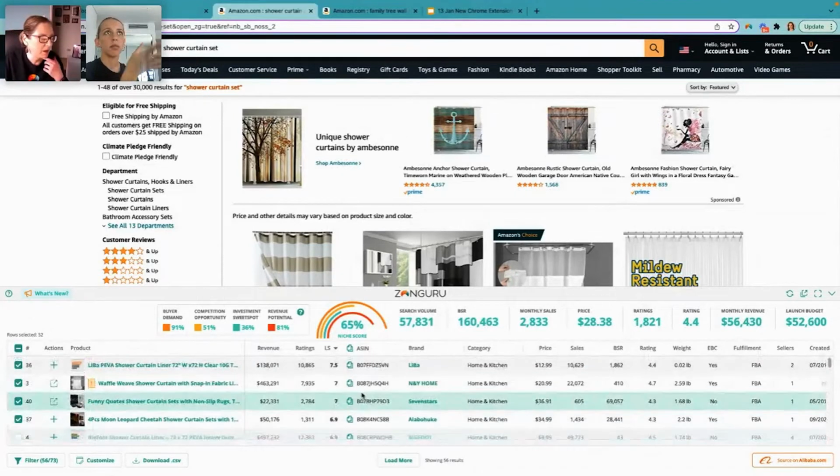So why is it important to see a product's historical data? Well, there are a few reasons. Firstly, you want to establish if a product is seasonal. Let's use an obvious example, a swimming pool. If you search swimming pool on Amazon right now, these figures may be really, really low, depending on what part of the world you're in. If you're in the US, the majority of the country is cold, so there are not many pools going out. But if you were looking at this data in June, these numbers would be going through the roof.